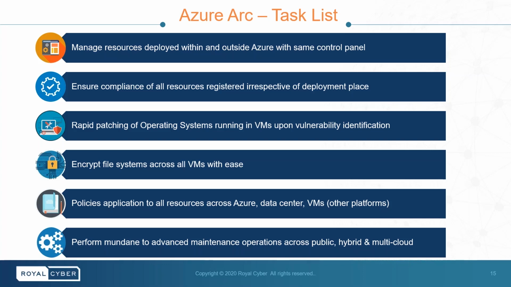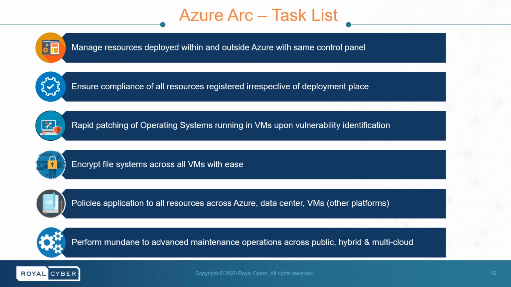So the idea is basically, if you have different compliance policies that have been set up with Azure, you are using the compliance that is set by the company across the board, irrespective of whether they are on AWS, in Azure, on-prem, or anywhere. So you can add that compliance level, and you can have the audit logging that your company practices without any issue. And you can do patching of operating systems running in the VMs whenever you find any issues. You can see all of these things in one place. That's the idea of Arc, and that's how they have completely changed the hybrid strategy when compared to other things that we have in place right now.